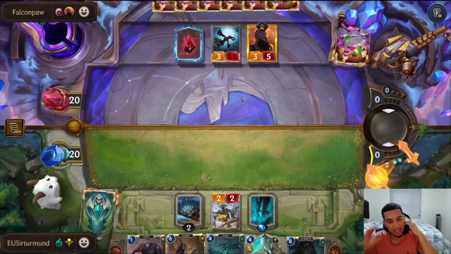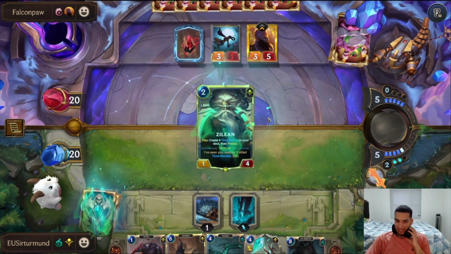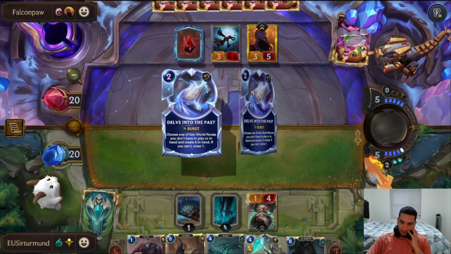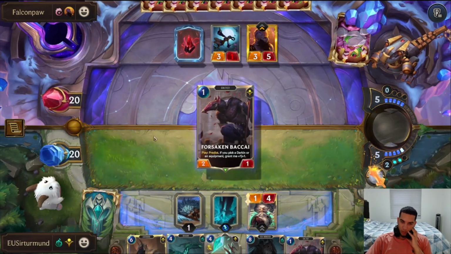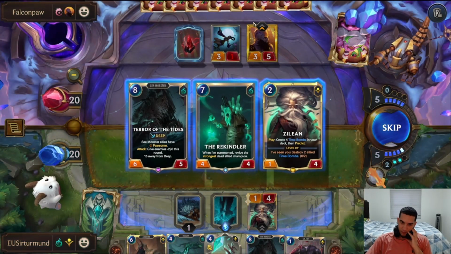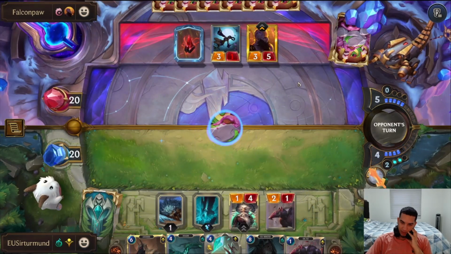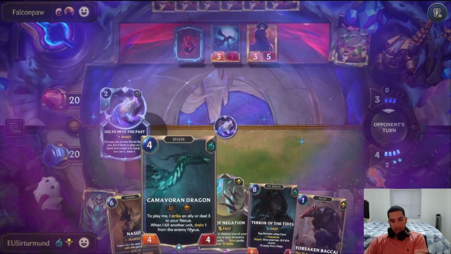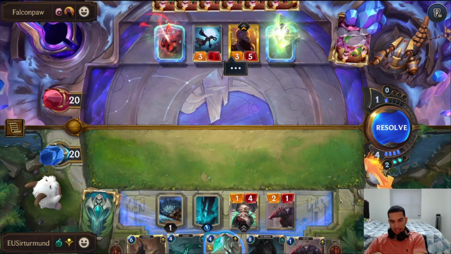Oh wow, they don't even attack. Why? Why not even attack? I'm kind of confused there. Let's start with the Forsaken Bakai, and bring the Zilean. Because I'm thinking I'm actually going to go ahead and play the Camarilla Soldier and kill this Zilean, by the way. Yeah, so I'm going to let this happen.